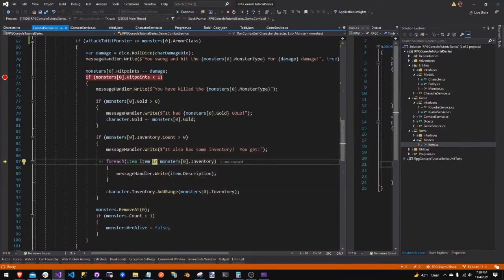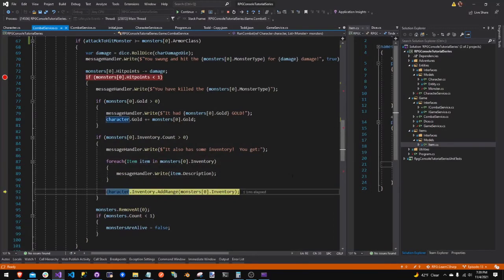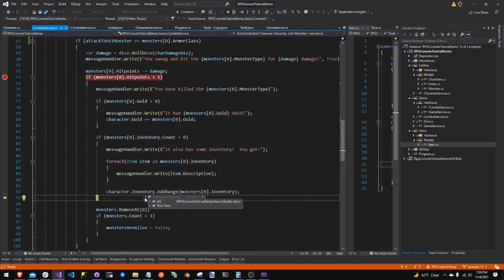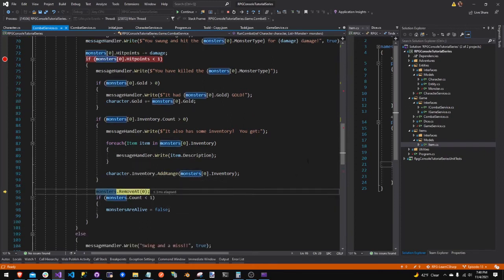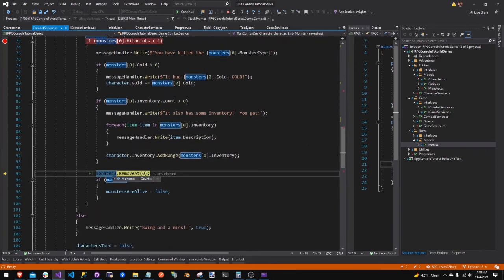And we're doing a foreach. So every item in the inventory, that was all it had. So now we're doing that AddRange thing where we're gonna put its inventory into our inventory. Our inventory right now is nothing, and so we're gonna add all the inventory of the rat, which is only 1 item. And now if I look at my inventory, I've got 1 item. I now own a tinderbox.